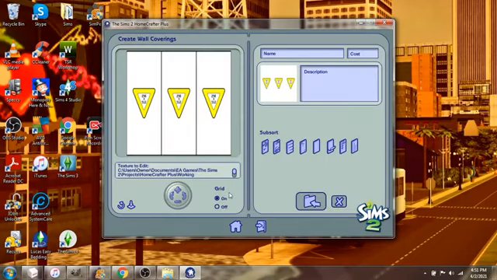Alright, here's where you can change the title of the wall. This is going to be your in-game title, so we're just going to call it Wood Plank Wall. And the cost, I used to make the mistake of making walls very cheap, but I found that it puts the lot in a bad depreciation.